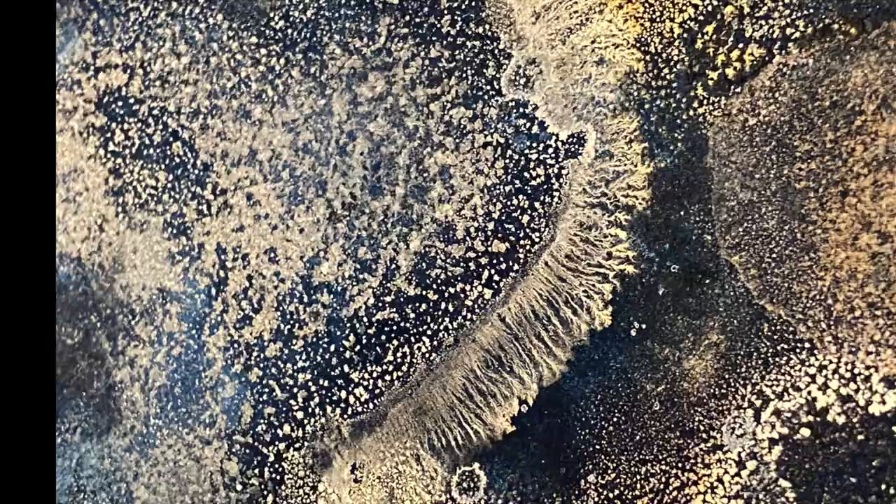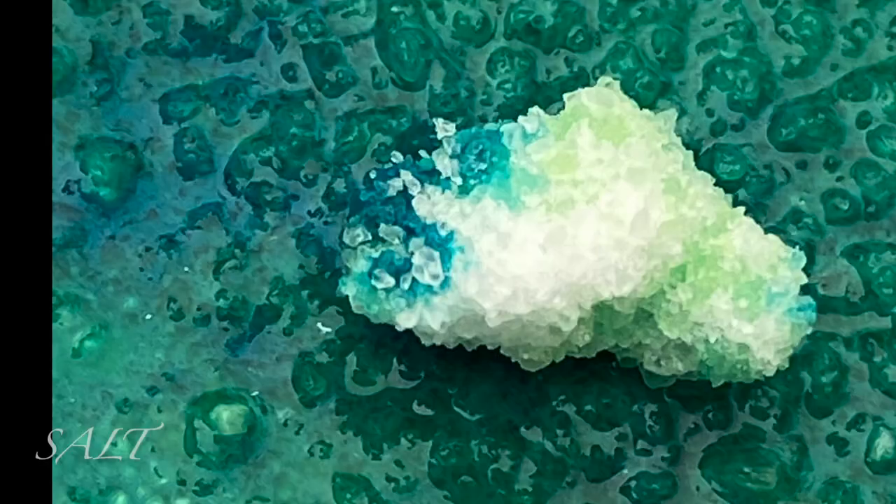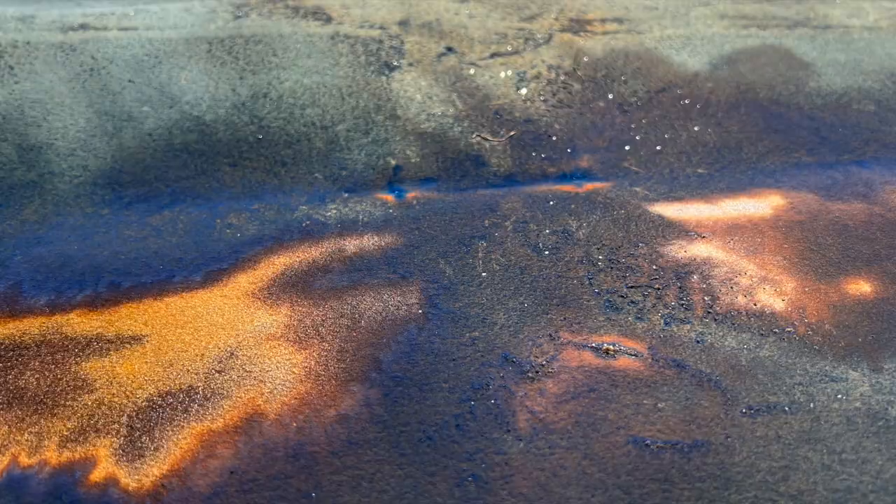Should I lay solid materials on the paper to create a stencil effect? Should I add more layers as I go along, but be careful not to overdo it? Should I etch the paper with streams of water to create lines? And finally, do I decide whether to give the piece a final wash in water? Once I do, the ever-changing rust lines, aquas, and deep purples are lost, as is the salt. But the beautiful blues and whites appear.